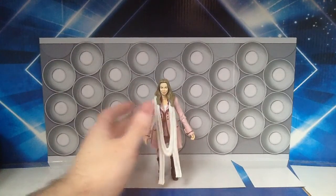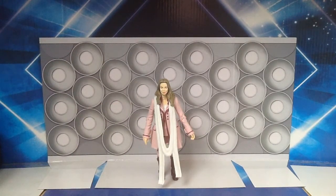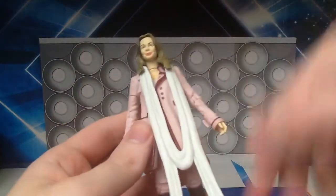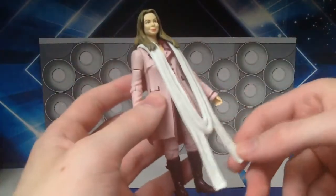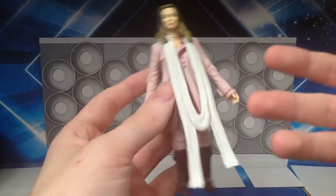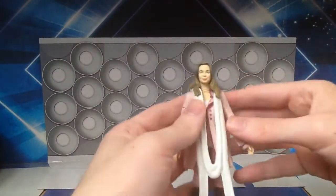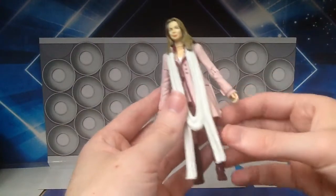And what they've used here for this figure, the base figure, is actually a Sarah Jane Smith action figure, which is from the Sarah Jane Adventures line of toys. I don't have any of those to compare that to, so just take my word for it. So obviously there's a few inaccuracies here and there with the costume, but who cares? I can tell what this is meant to be. I know straight away this is a Destiny of the Daleks version of this figure. Obviously the scarf is an additional accessory with this. I believe it can be removable, but it is quite hard to do, like with the hair and stuff, and to be honest, it's not something I really want to do, because I think the figure just kicks ass with the scarf on anyway.